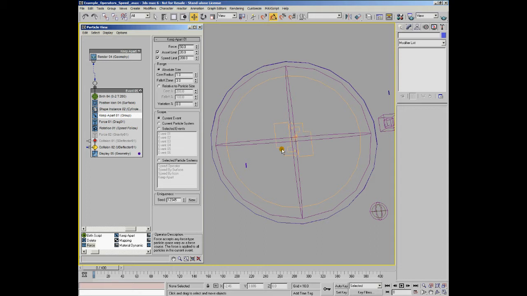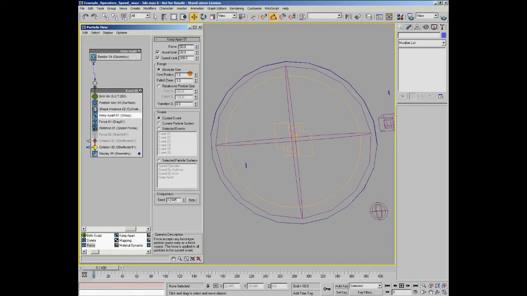If you've got a particle flow and you're using keep apart operators, the acceleration limit can be quite high in some circumstances, and that can make your particles accelerate to very high speeds. So this speed limit acts as a check, a maximum speed beyond which the operator won't accelerate your particles anymore. It's quite useful when your particle motion is getting out of hand and too much energy is being put into the particles by the keep apart operator.